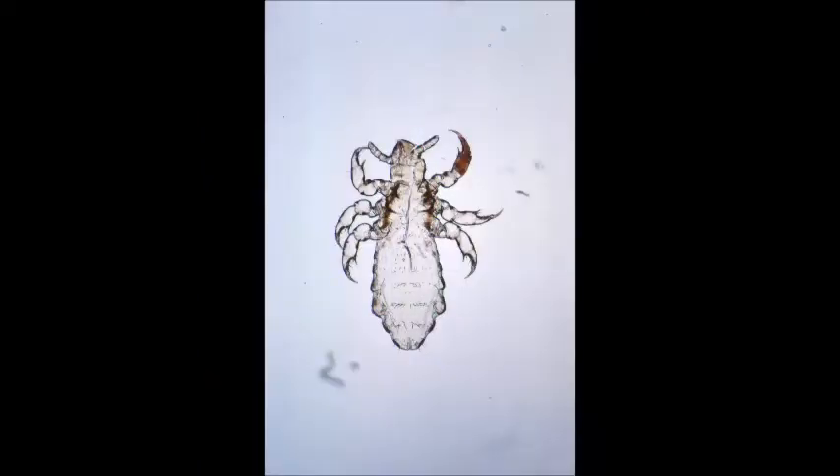They live by biting the scalp, and that's what eventually causes the symptoms of a head lice infestation. They're super common, not something to be worried about, but people do get really freaked out when they consider head lice. Because a head louse is so small, they're really hard to see. It's more common to identify the eggs, which are cemented onto a hair shaft and look like little grains of sand that can't be moved, really stuck on there and won't slide along the hair shaft. That's probably the easiest way to identify an infestation — look for eggs cemented to a hair shaft very close to the scalp.